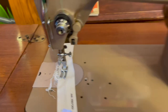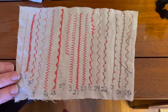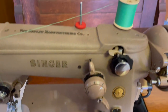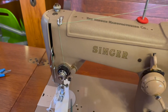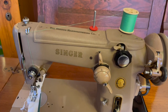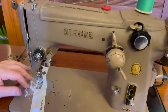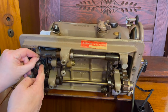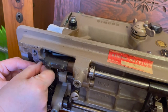There's our EKG pattern — super fun. This is a sampler my daughter made of all the different stitches available on this particular machine. This machine has double spool pins, so if you wanted to do any twin needle sewing, you can put a spool on each pin. It has double tension discs, so you can put one thread through one set and one through the other, then use a twin needle. Always make sure the flat side of the needle is facing to the back — actually, this one won't let you put it in any other way. Make sure you get that needle all the way up, because if that needle goes down too far it will break. And because of the nature of this machine, if the needle tip breaks off, it's going to get caught down in the bobbin case, make a big snarl, and be unpleasant to deal with.